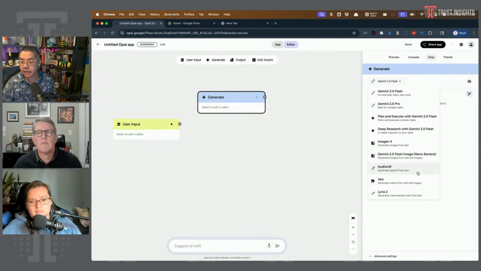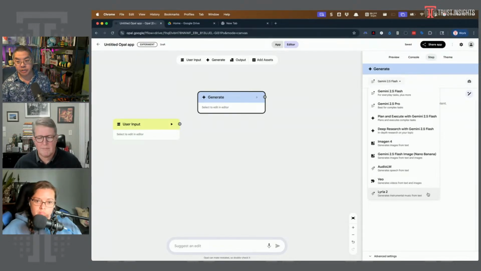There is an audio generator that will take text and create an audio file. There is Google's Veo model that will generate a video from an output. And then there's Lyria 2, which will generate instrumental music from text and is generally terrible. So that's the second class of nodes, generates.